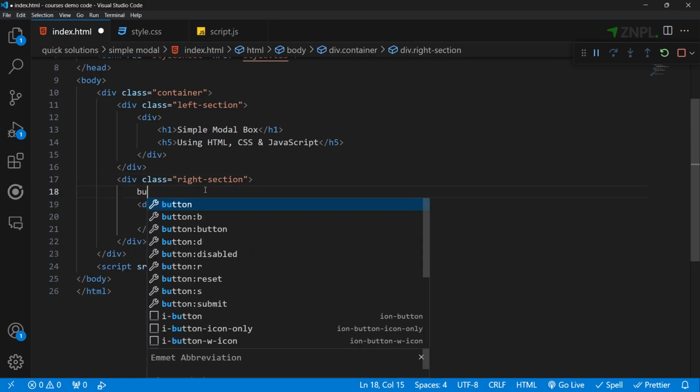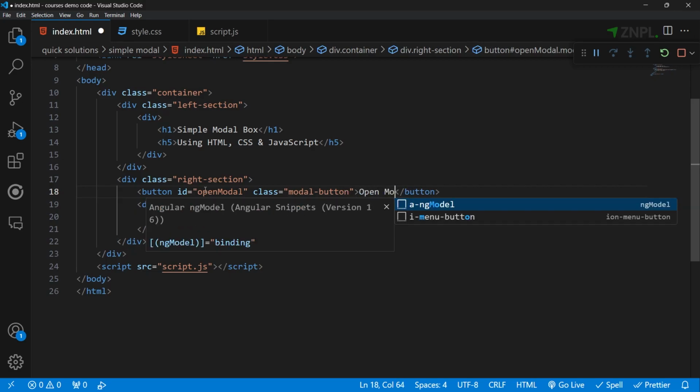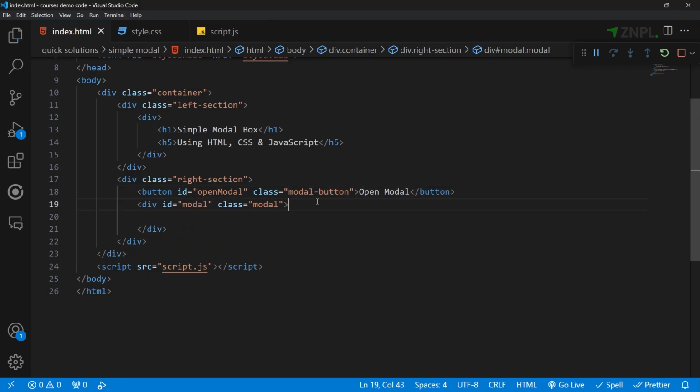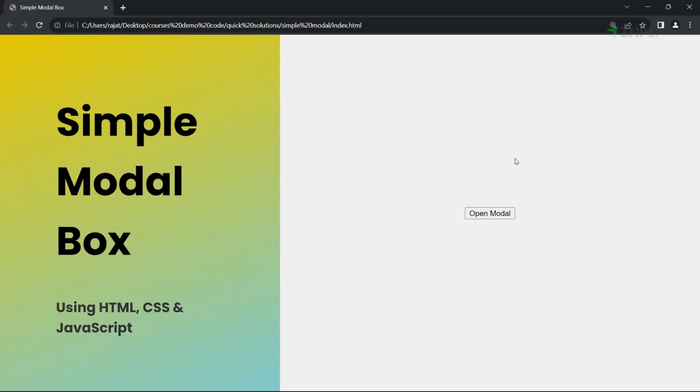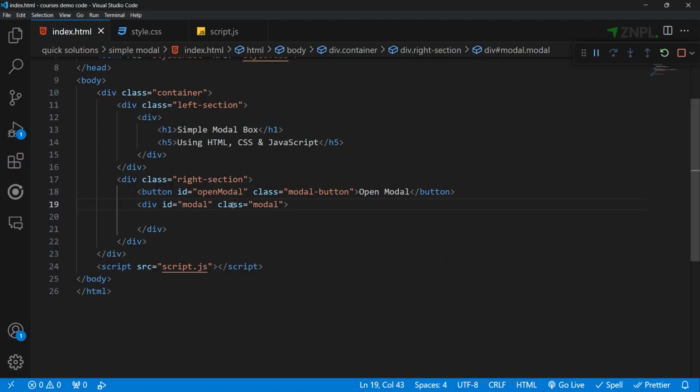Let's take a look at the HTML structure of our modal. We have a button that serves as the trigger to open the modal. This button has an ID of open modal. Then, we have the modal itself, which is initially hidden.